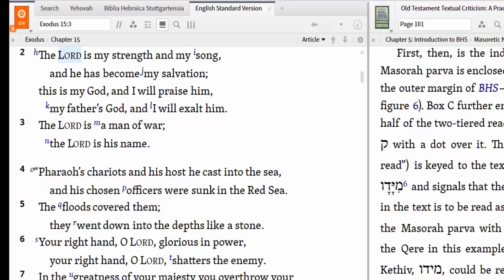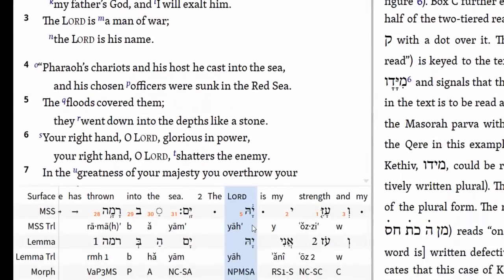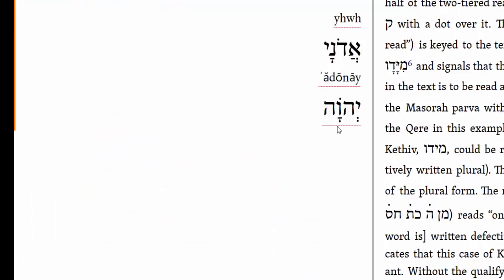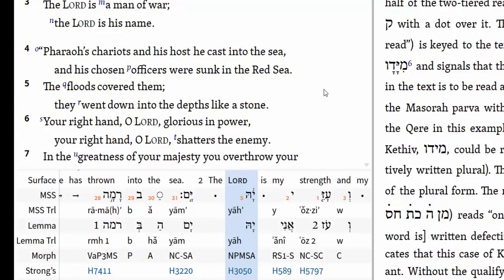And if we go down here to the information column, we will see that the divine name here is not YHWH. It's just two consonants, the Yod and the He. And the He has a dot in it to signify that that is a full consonant. He can also serve as part of a vowel. The scribes would put the dot in there to make sure that you knew it was a consonant. So this very clearly is a long A vowel. It is the same vowel, if we go back here, as we have at the end of Adonai, right here. It gets put into the four consonants. It is an A vowel, Ah.